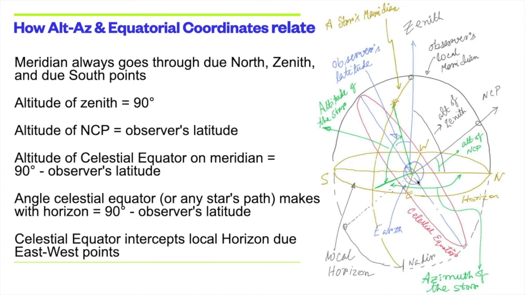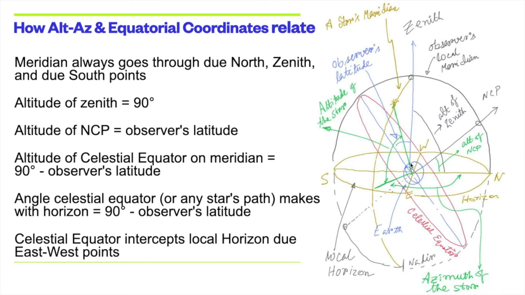This is the Earth's equator, and this is Earth's rotation axis. So if we extend Earth's equator to the celestial sphere, this big circle here, then we get this red circle, which is the celestial equator, and if we extend Earth's axis, we get the north celestial and south celestial pole. So these are our reference circle and reference axis for the equatorial coordinate system.